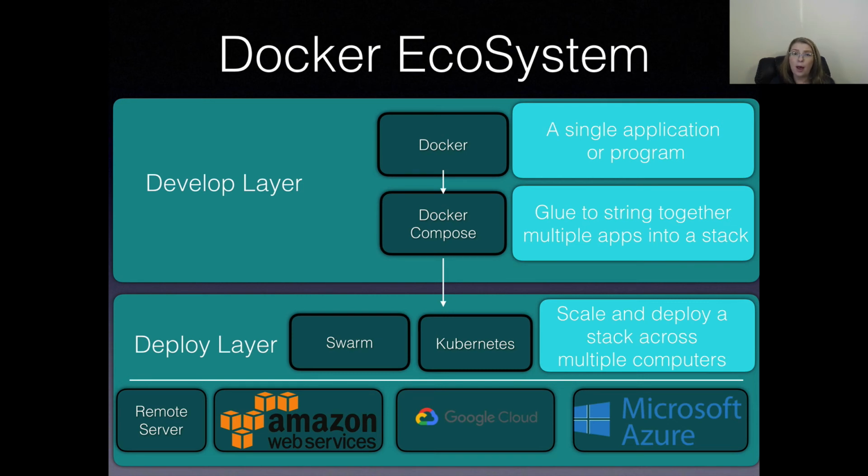And then of course, once you have that, the whole idea is to develop, and you can develop anywhere. Like I most often just develop from my laptop, and if it's too big for a laptop, then I'll develop from a remote server someplace. And then deploy anywhere. You can deploy to a remote server in your own infrastructure. You can deploy to Amazon. You can deploy to Google Cloud, to the Microsoft Cloud. The idea is this gives you this layer of packaging and of abstraction that, once you have that, you can deploy it pretty much anywhere.